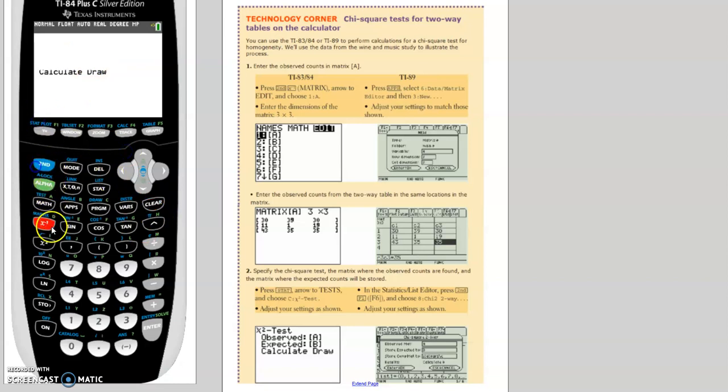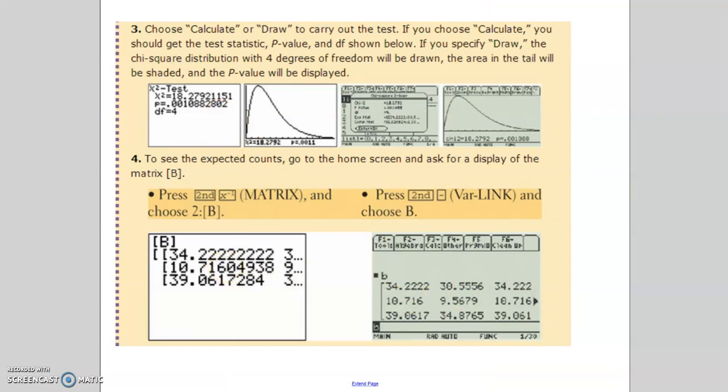The way I type matrix B is go back to the matrix menu, and from this screen you can select which matrix you want to type. And then I hit calculate. You'll notice there's the chi-squared statistic and there's the p-value that I found with that many degrees of freedom. And then you'll also notice if I now go back to my matrix menu, I actually have numbers in matrix B now. So on my main screen, I can type matrix B, press enter, and that's how I can find the expected values that my calculator finds when it does the test. All right, so expected values, we talked about that.